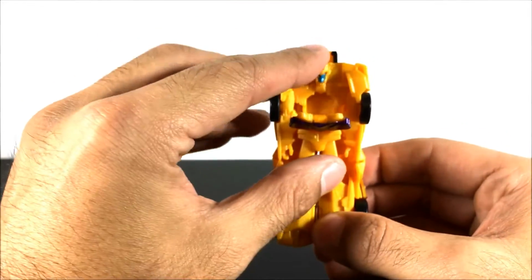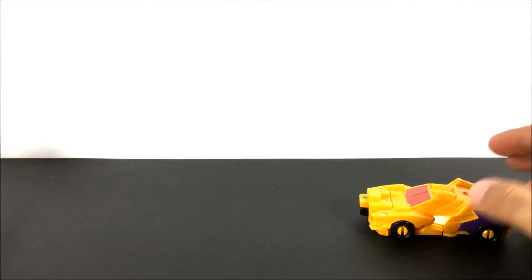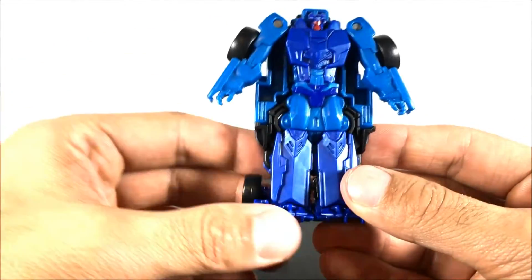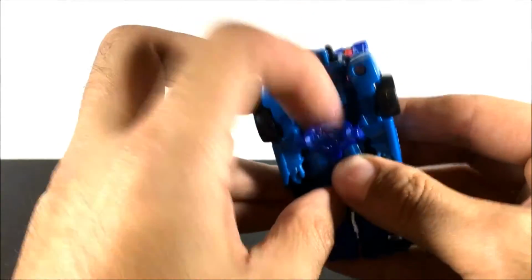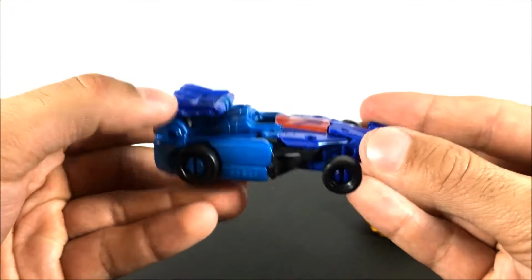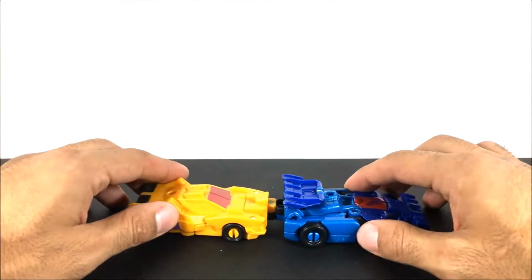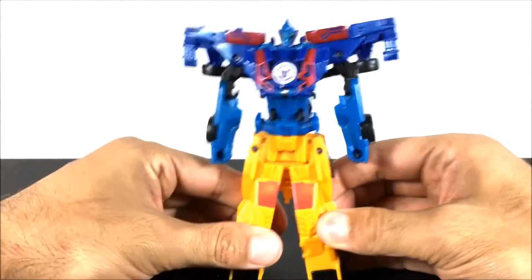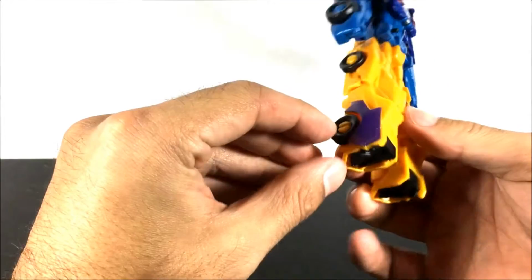We'll get him back into his car form, his alt mode here. Same thing with Wildbreak. And so, like all the others, you can push together the arrows and bam, there you go. Dragbreak. And get the feet out here.